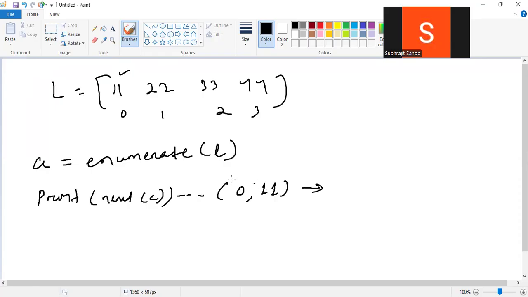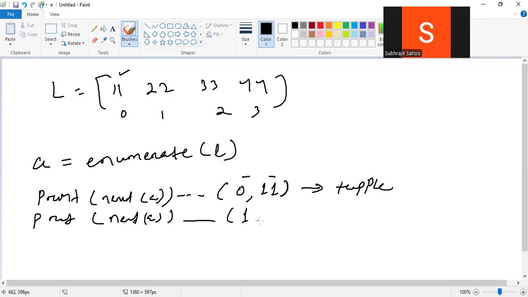This type of representation inside brackets, with the index and the element value, is called a tuple. Suppose I print once again, print next of A. Again what will be printed? 1 comma 22.